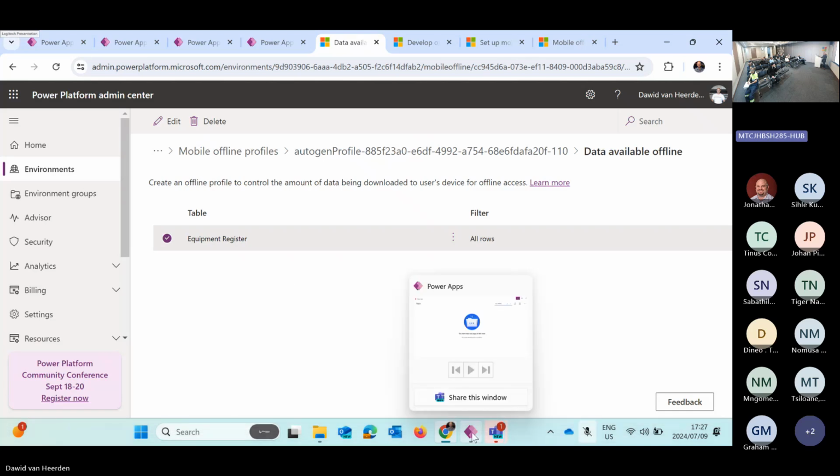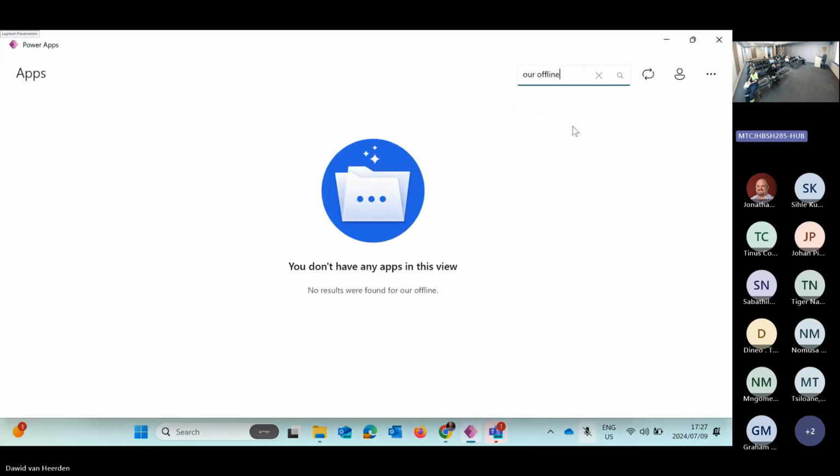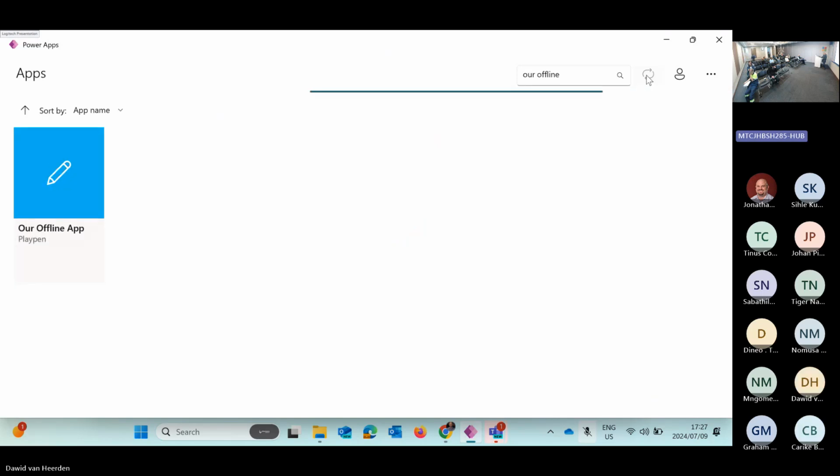Delvin, just a question. So you just had one table at the moment that you had to fix for offline. If you had multiple tables, would it have picked up on multiple tables? Yes.